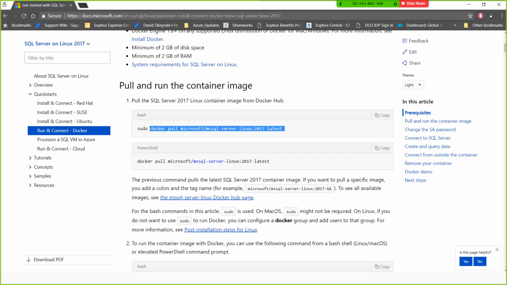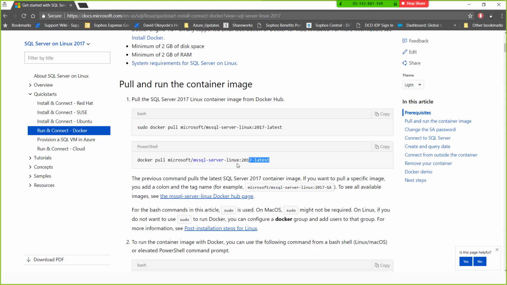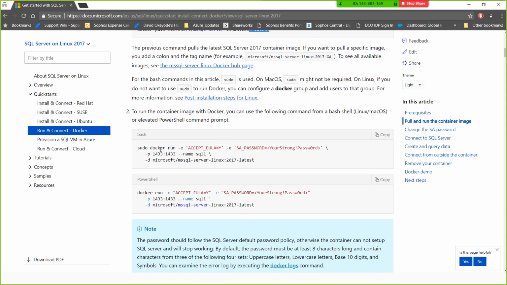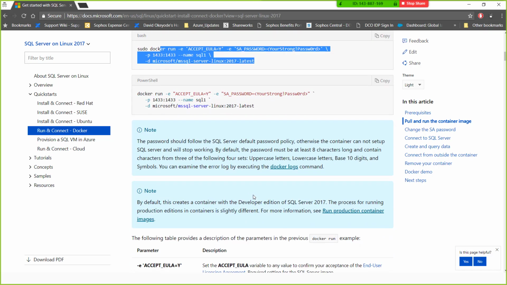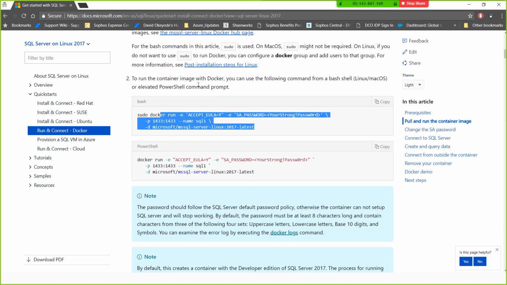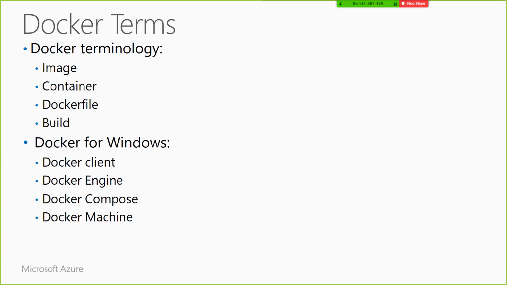All you need to do is pull the image, and then once you pull the image, you run the image. As simple as that. You don't need to go through all those crazy things that we used to do before. Pull the image, run the image. Consistent, no matter the platform that you're running in. Your application is ready within seconds, and it's all good. So that's our Docker image.